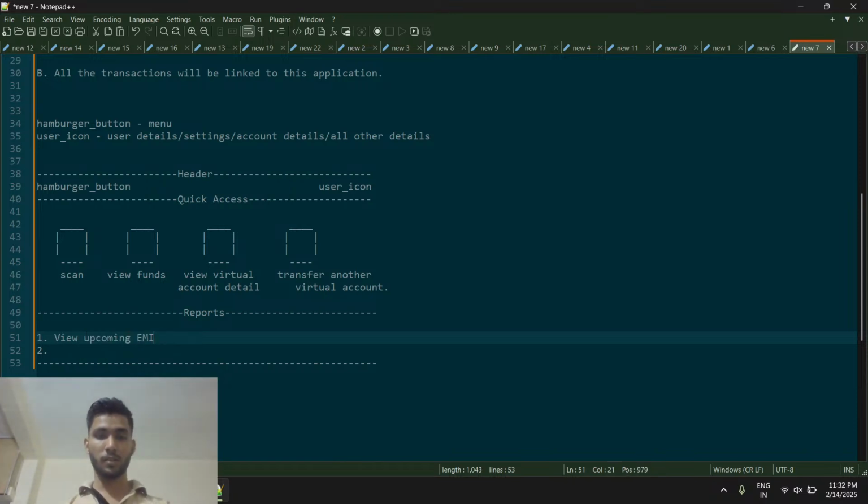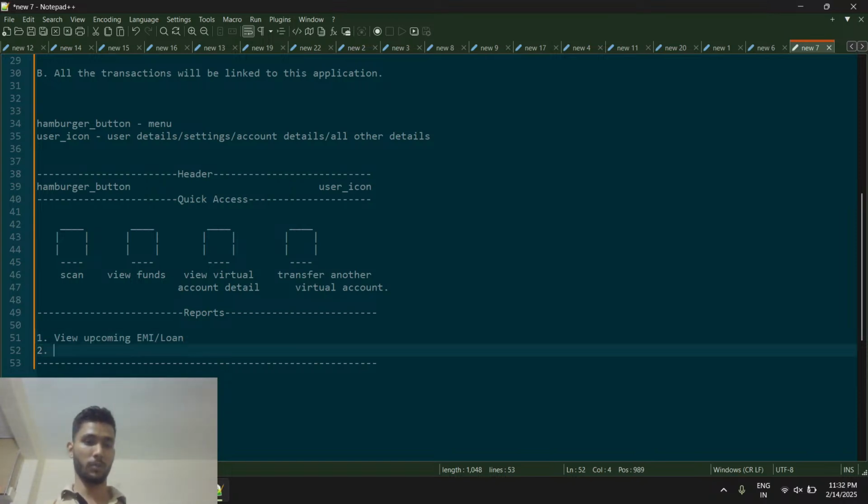After view upcoming EMI/loan, you will be routed to another page showing you sick graphs, very cool graphs, that will look down at your pockets and see that you have no money to pay those EMIs or loans.